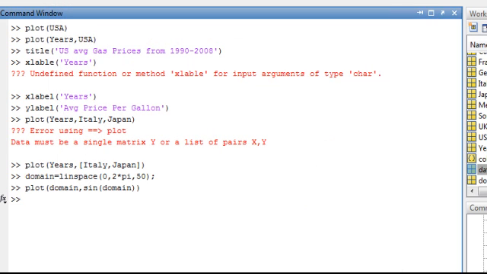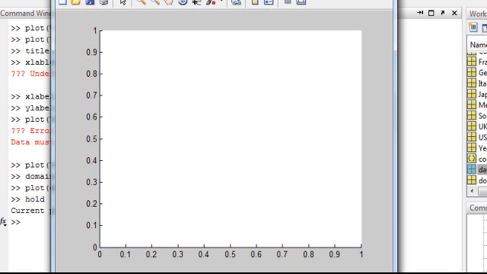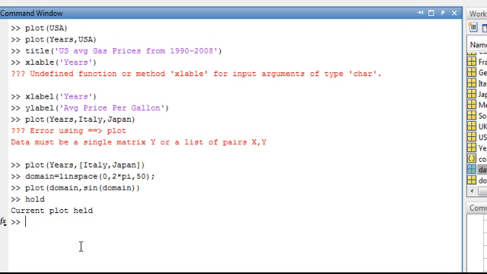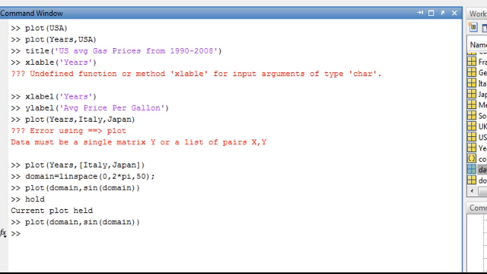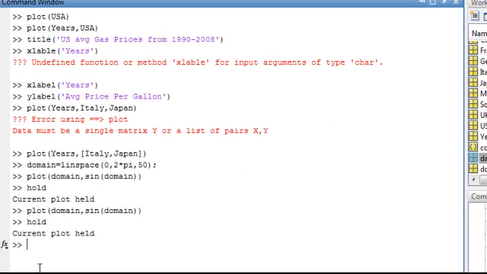If we want to plot the cosine function on top of it, we would type in hold, which holds the current graph. Hit enter. Oh, I closed that graph out. So anyway, let's say plot domain, sine of domain. There it is. Now don't close it out. Hit hold, and the current plot is held.